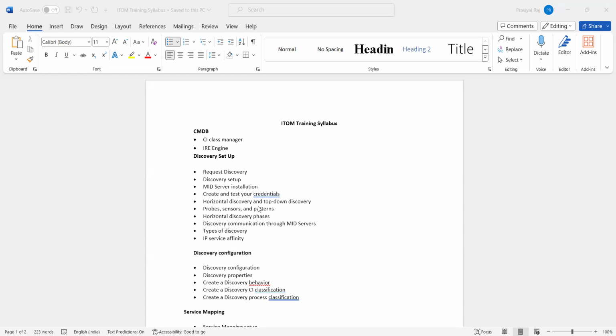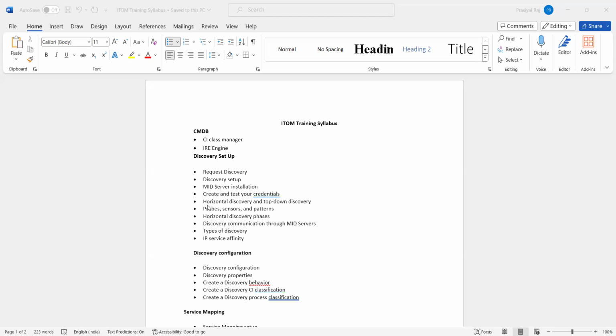In this custom pattern, you will be discovering a new CI while we are doing the service mapping. So while we are doing service mapping, we will be discovering a new service over there. Once we discover it, we will be writing a custom pattern for it because it's an application. So what are we going to discover? Generally, if you discover a new application, it will go and sit within the normal out of the box application table.